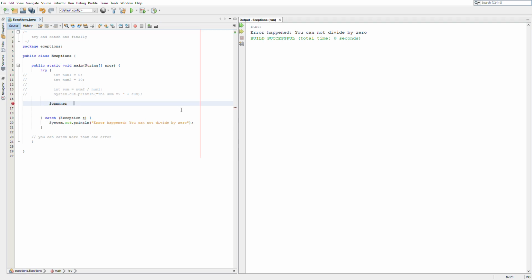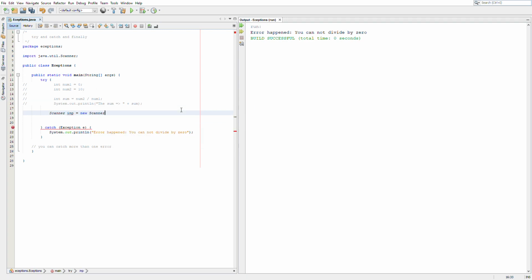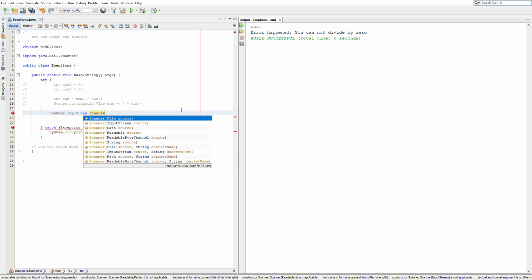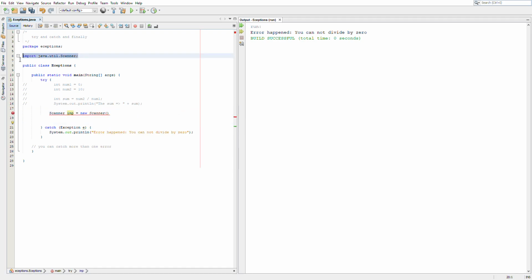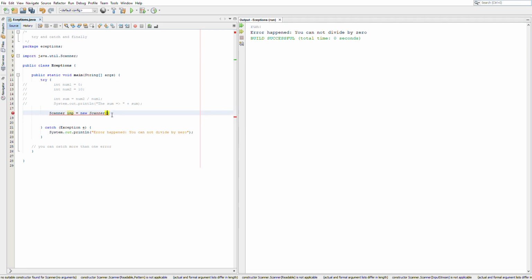Scanner inp is equal to new Scanner. And mind you, when you're declaring the Scanner class, you have to import it up here. I didn't have to import it because NetBeans did that automatically for me. Then System.in, and then terminate that.